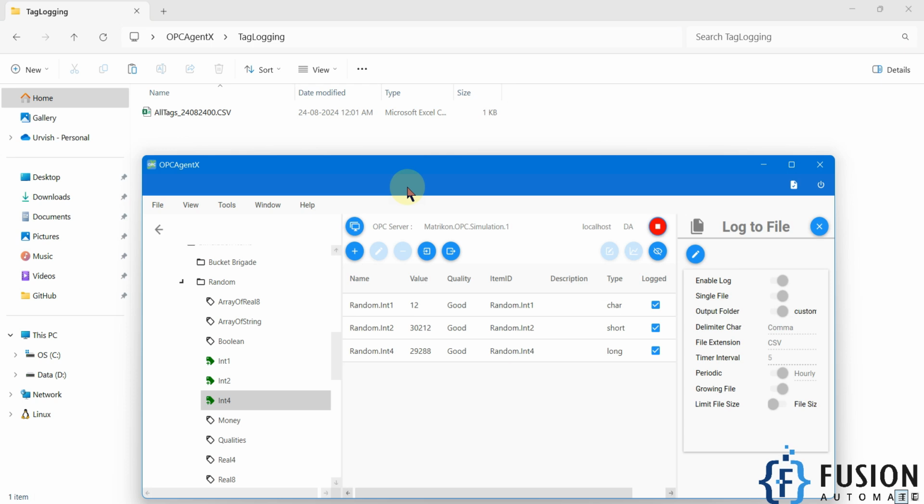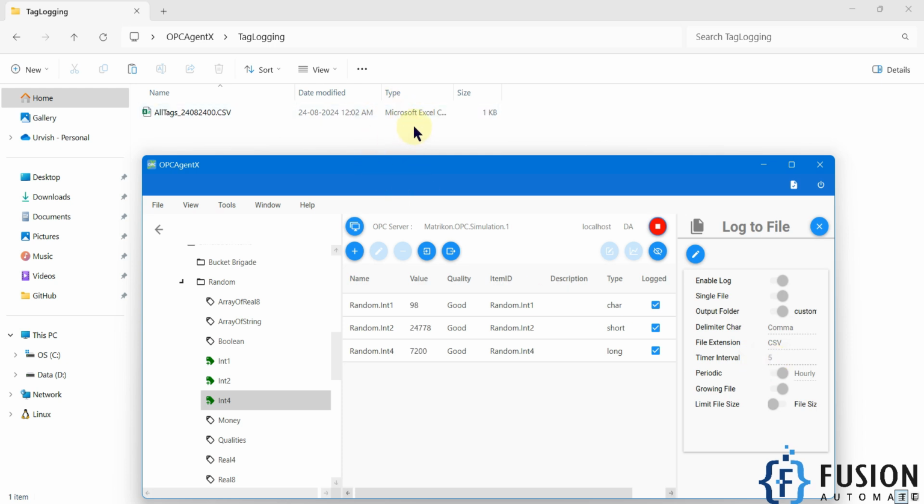So this is how you can use this OPCAgentX software to log your OPCDA server data into the CSV file at a specified time interval. You can specify the time interval as per your requirement, but for testing and demonstration purposes, I have used 5 seconds to log the data immediately in our CSV file.